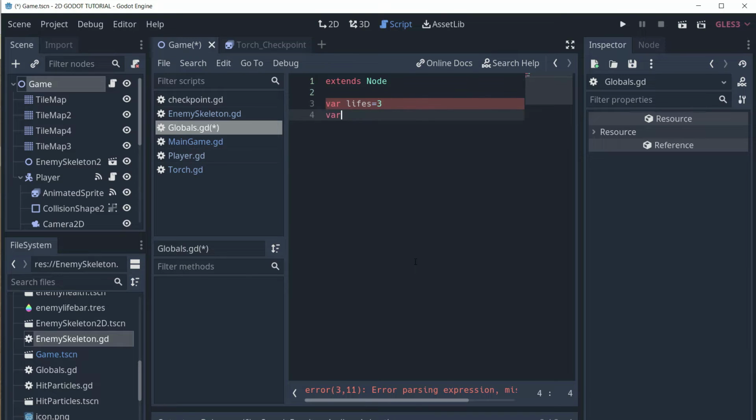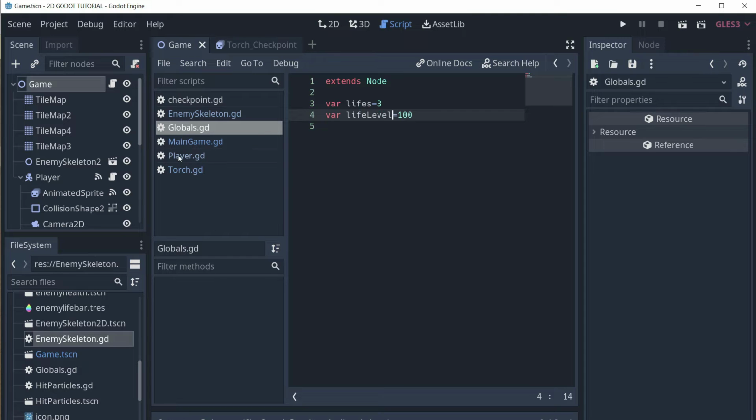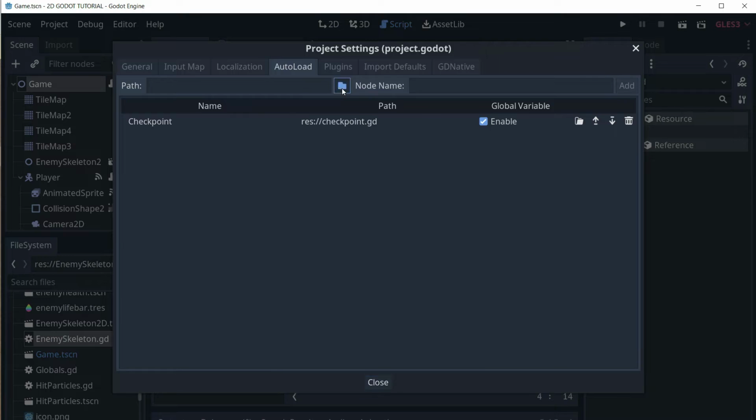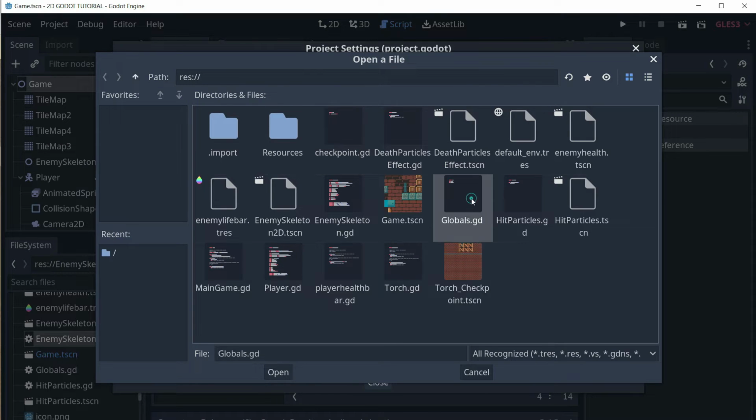And life level that we are setting as 100, the same number that we have defined for the player. Now, let's add the global script to the autoload section of the project setting as we have done for the checkpoint.